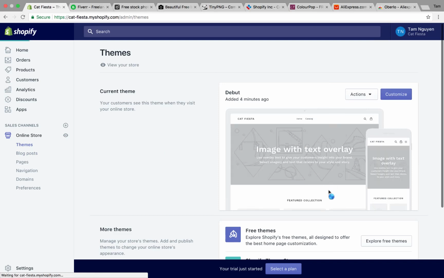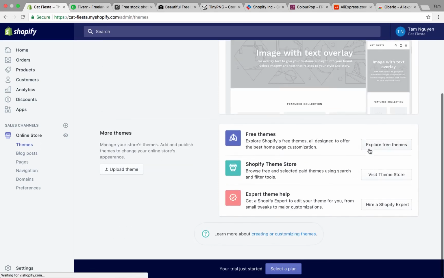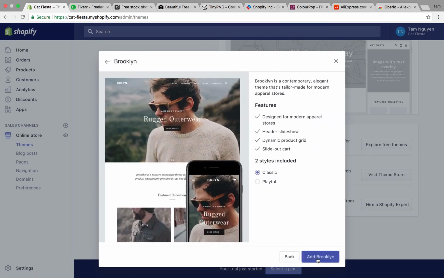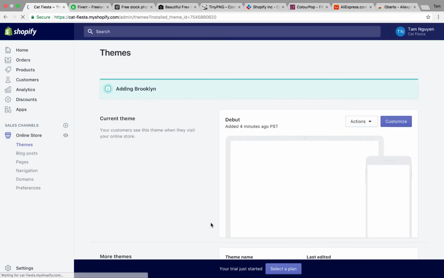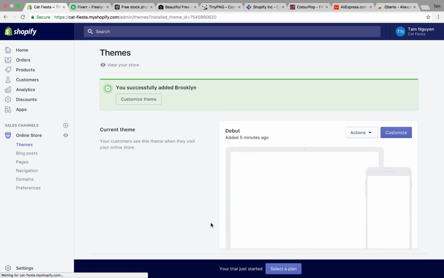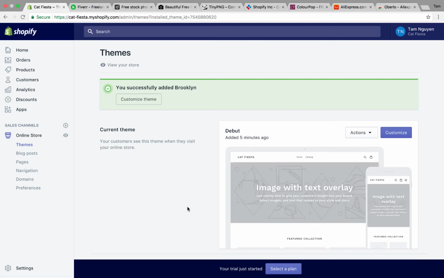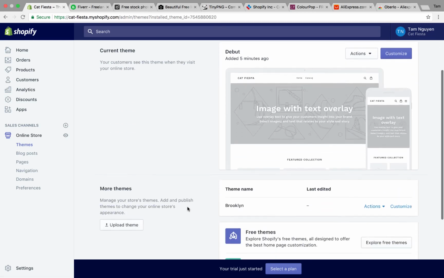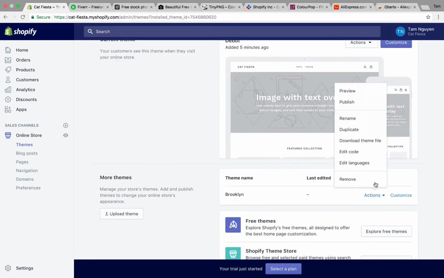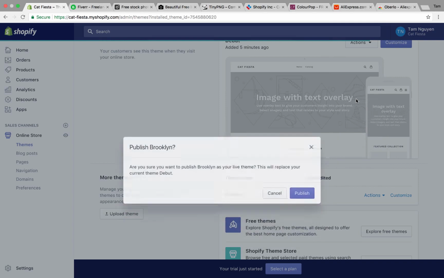Okay, so themes, and we're going to go to explore free themes, and we're going to click on Brooklyn, and we're going to add Brooklyn. I usually go with the classic one just because it's a good balance between color palette, but also it appeals to a wide variety of audiences and niches in terms of layout. So after that, we want to go over here to actions, and we want to publish the theme.